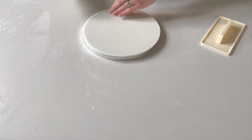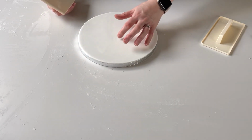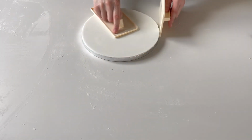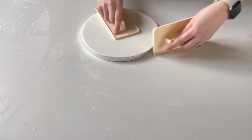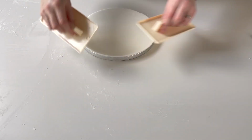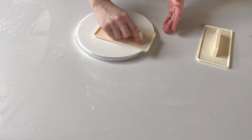Remember, if you're going to have a cake on this, which presumably you would, your cake would be in the middle. So if there's any little imperfections in the middle, don't worry too much about them because they're not going to be visible once your cake is attached. So we're just paying particular attention to this outside area, which is going to be exposed, and the edge.